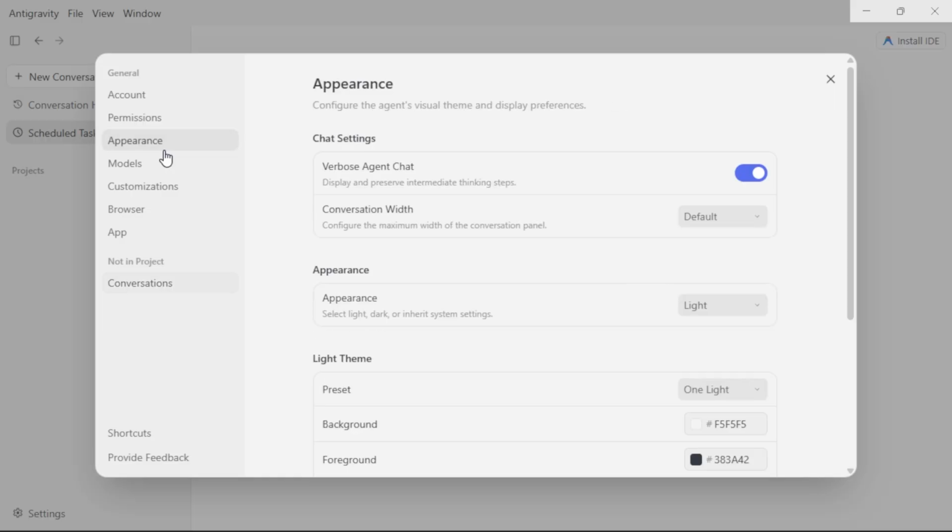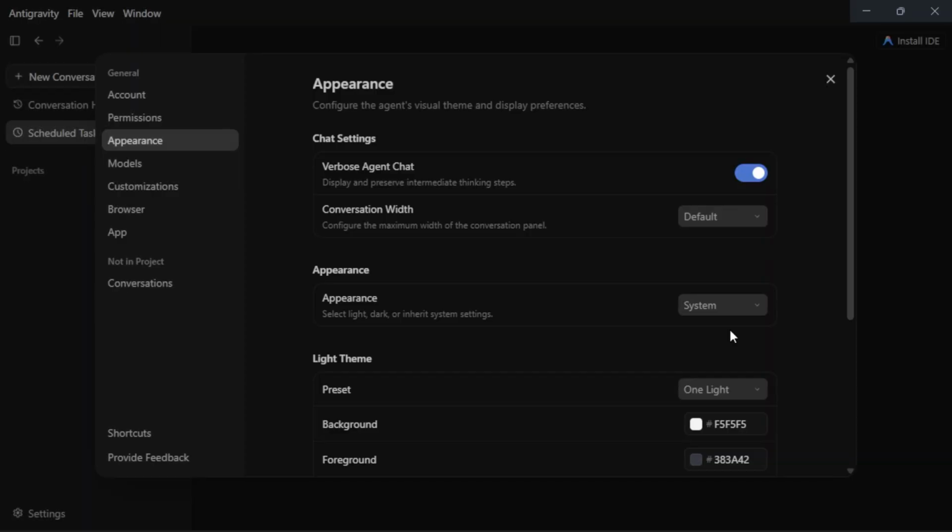If the first theme doesn't feel right, try another one. You can switch between them until you find the one you like. You can always come back to the same area if you want to change the theme again later. So if you start with a light theme and later want a dark theme, just go back to the Settings area, open the Theme option, and choose a new one. This is helpful if you work at different times of the day. For example, you may like a light theme in the morning and a dark theme at night.